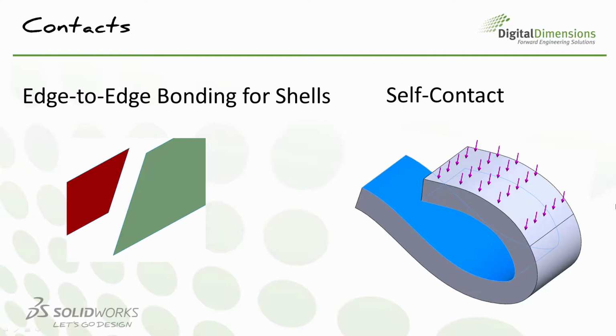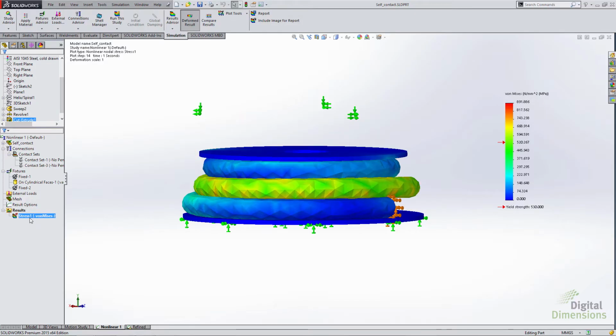Also new in 2015 is a capability that we've all been waiting for. That is the ability to self-detect faces of a body that come into contact with themselves. Now this involves springs or brackets, any kind of geometry that needs to bend and potentially come into contact with itself. Previously you had to go in and use split lines to segregate surfaces and then add the proper constraints so that the software understands that these are two separate surfaces colliding into each other. And in 2015, that is no longer the case.